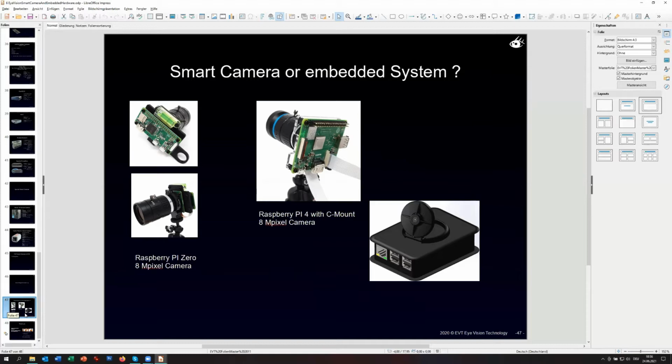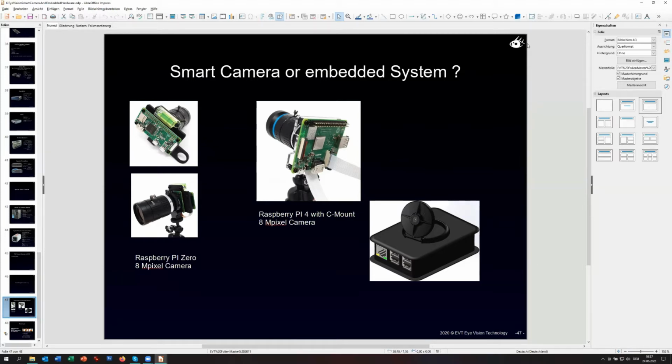From the first Raspberry Pi to the current one, you still get all the old ones, or because they are compatible, you can simply use a new one. And with the EyeVision software, of course, you don't see a difference. You see only the difference in speed. This was only to round the hardware section up.